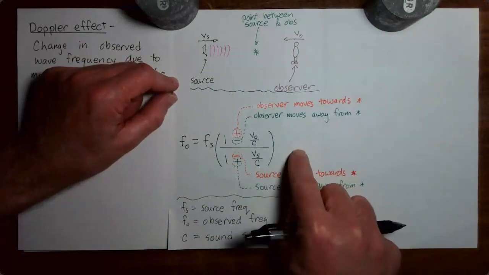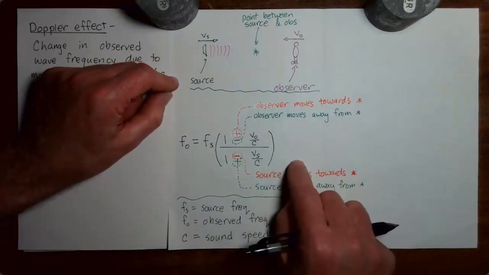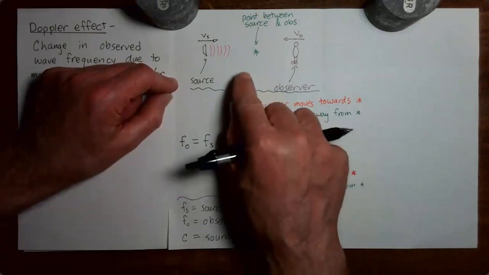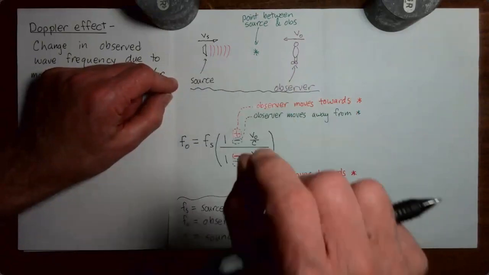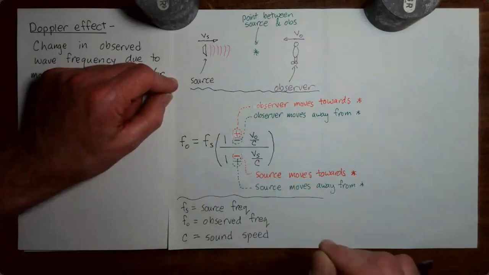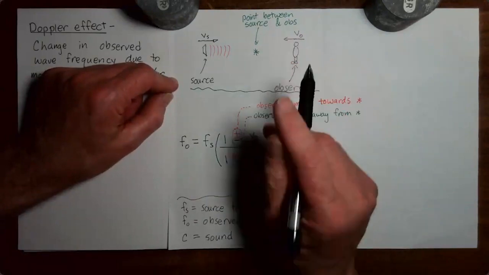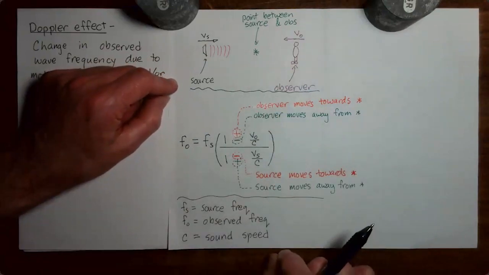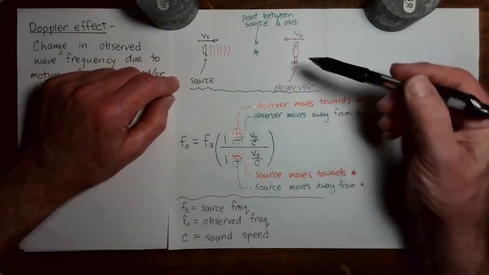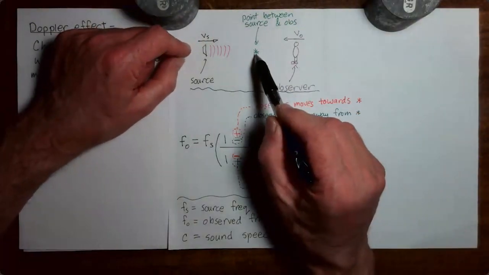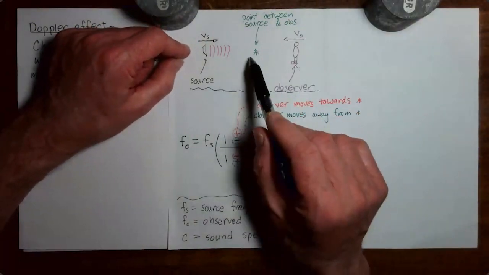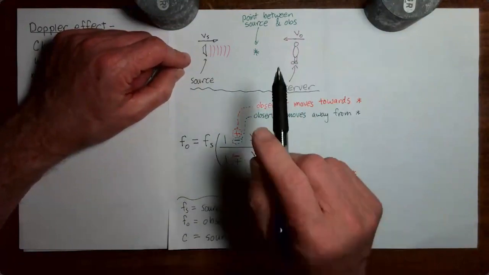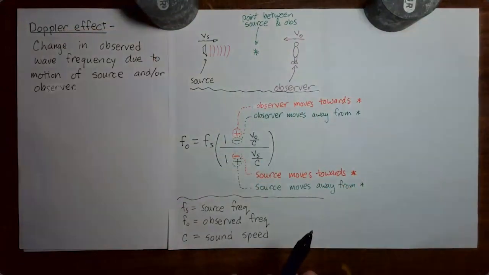Before we can start talking about this equation down here, a crucial thing that we have to do first is go into that space between the source and observer and mark a point somewhere in that space between the source and the observer. So I've already done that. I went into the figure and drew a little star here. That star will be our point that lies between the source and the observer.